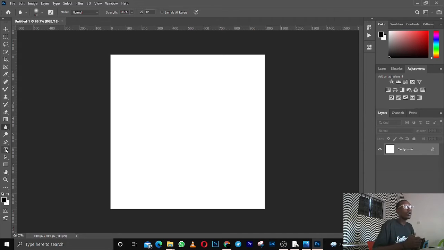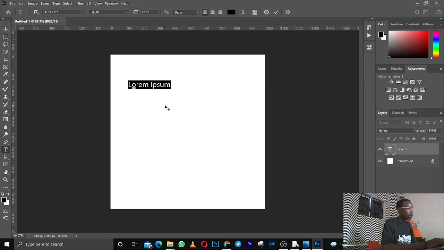So right now, what we want to do is add a text. So how are we going to do that? First thing we want to do is press the text tool. This is the text tool, the one with the T. So I'm going to go to the horizontal text tool and I'm going to add my text, which is VREM technology. VREM technologies. Okay, now that I have that, I just selected it using Ctrl A. Remember, in the paid class, we're going to go more in depth on how to use the Photoshop tool.